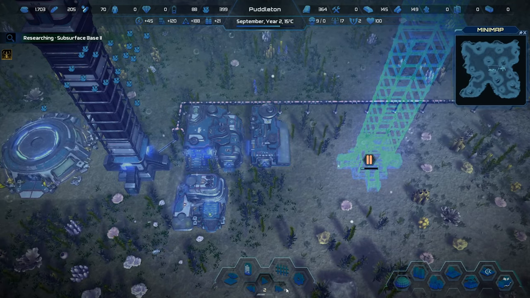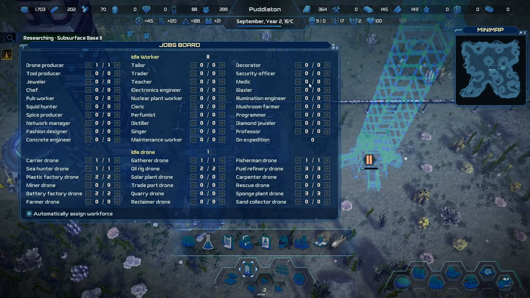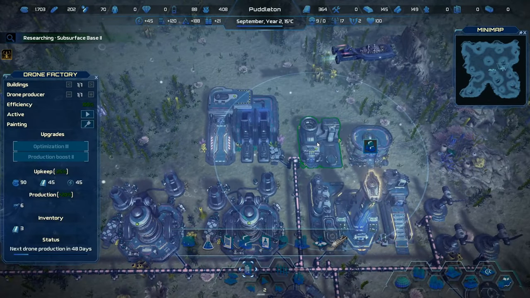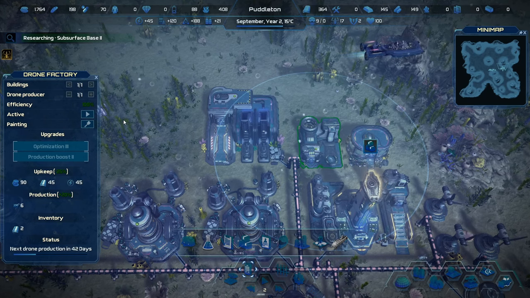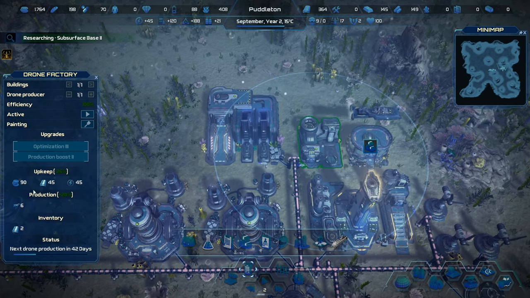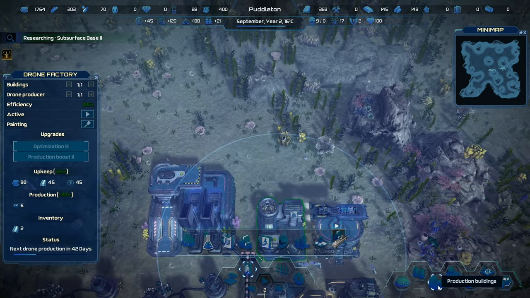Let's check the drone count. One idle drone. Yeah, we may still need that second drone factory. But we only have one idle drone, right? To actually work in that factory. Oh man. I think we need to get that built though. Let's do it.